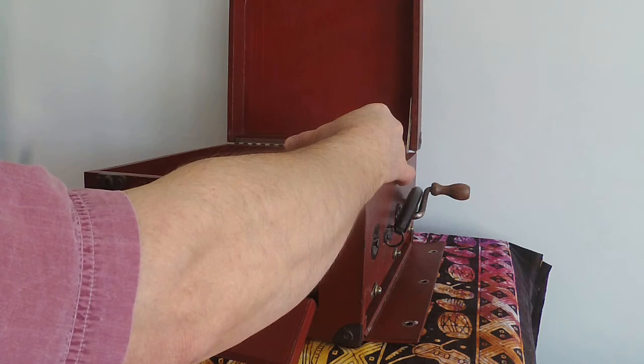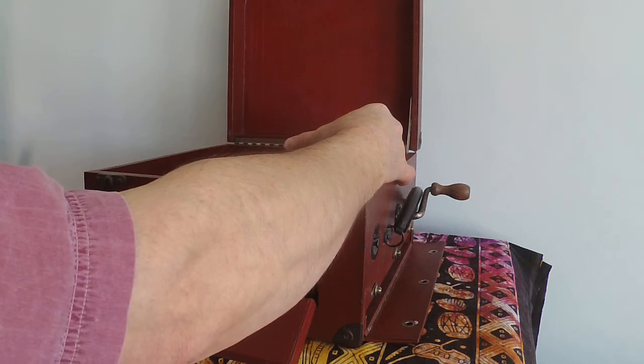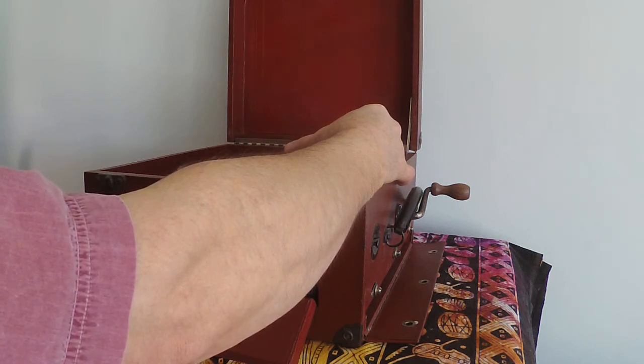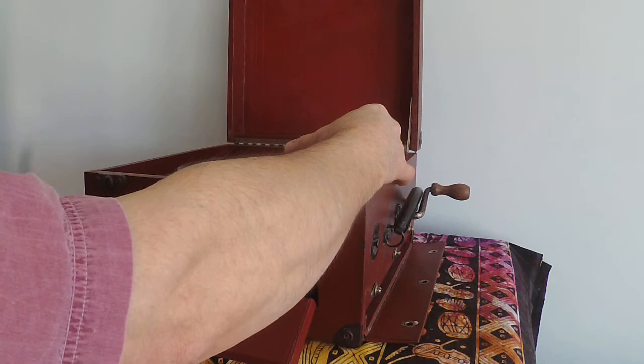And obviously closing the lid when playing a record is helpful on machines where you can do that because it cuts down what's called needle talk. In other words, the sort of scratchy, trebly sort of hiss and scratch that actually comes from the needle and sound box itself, because really you just want the sound coming from the horn. Here we go.